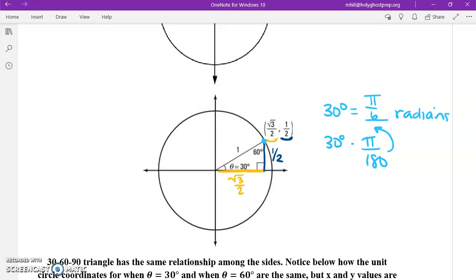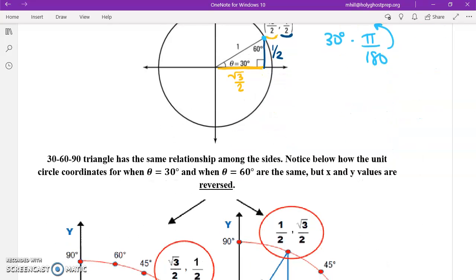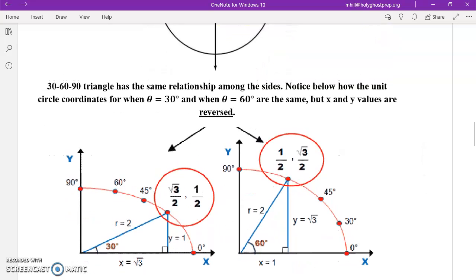So that's going to come in handy when we are dealing with all of the angles on our unit circle, all of our special angles on our unit circle. All right, we could have, instead of doing the 30 degrees, we could have made the angle 60 degrees by putting the short side, the short leg, in the x values and the long leg in our y values here.